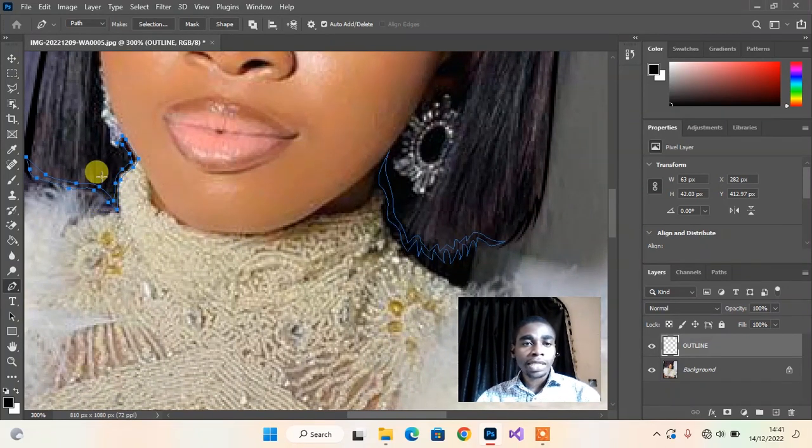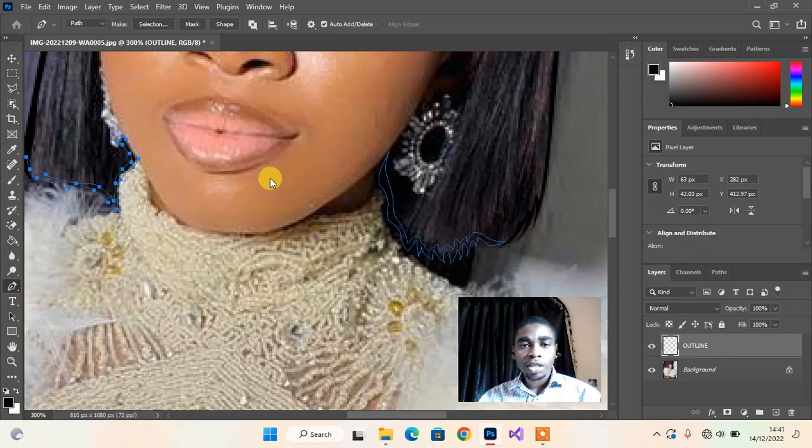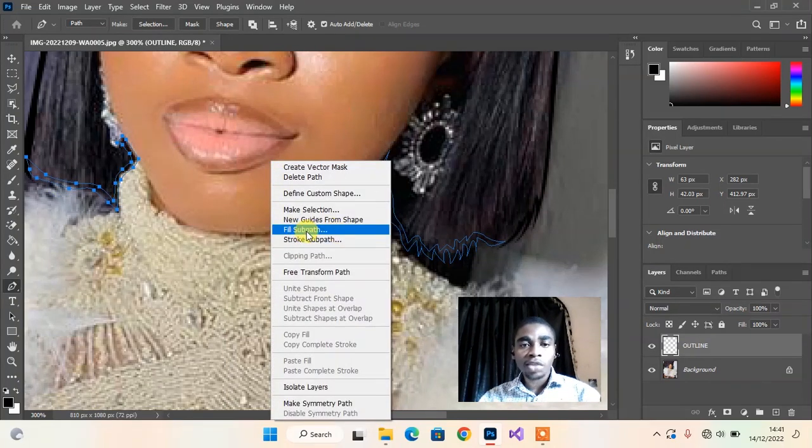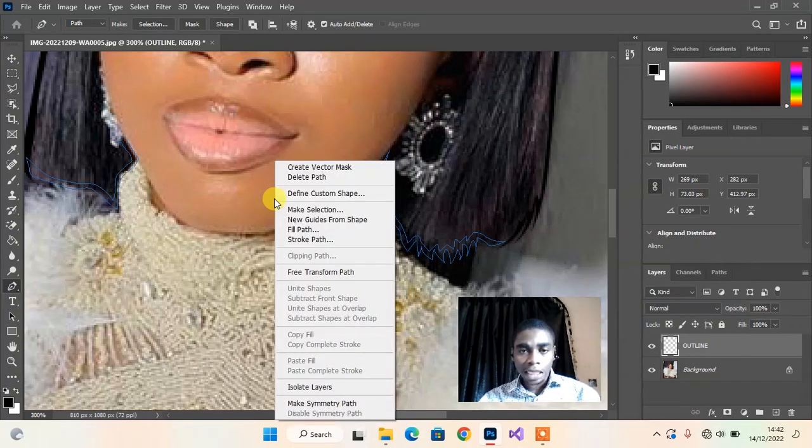If I right click at this point in time, this will only be implemented on a sub part, which is the one that is selected here. If I right click anywhere, it will only be implemented on a sub part. However, if I want it to be implemented on the two parts, I'll first have to hold the control key and click out. You notice the selection around the part disappeared, so this is equivalent to this now. So I'll right click at this point and say fill parts.